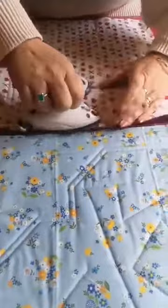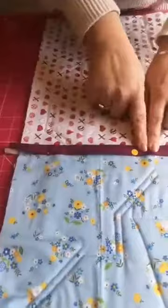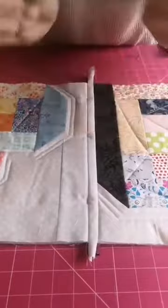This back piece — I would now just iron this out. I press this over very gently, like that, and then you would slip stitch this down. So I'm just going to pin it down for now. So that covers the back, and on the front you can see you've got this nice, neat sashing. And you can't feel that join. People worry that they're going to be able to feel that it's not butted up, but you really can't using this method — as long as your quarter of an inch is correct, it will butt up together really nicely and tightly and you won't be able to feel it.